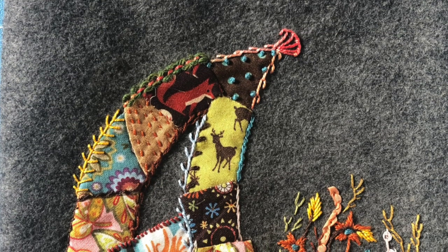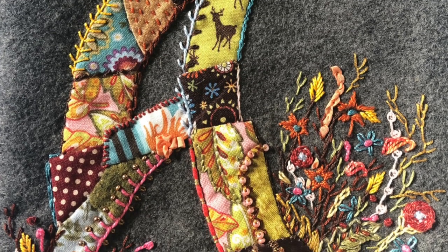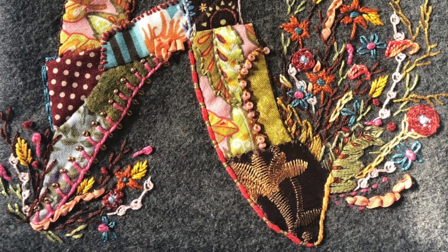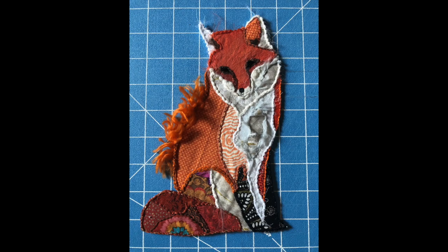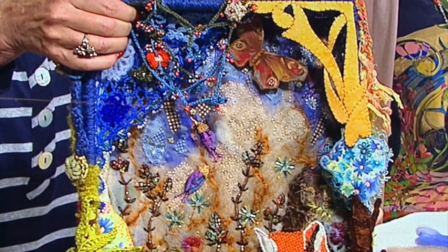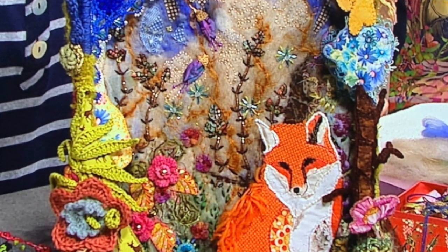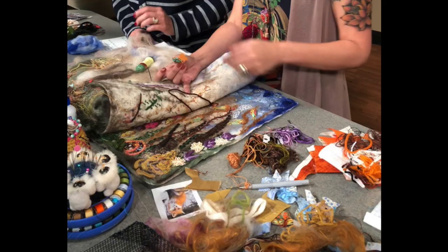Welcome back to Scraps or Bust. In this third video I want to share two of my favorite ways to use up little bits and pieces. This is kind of like coloring on images with fabric - using yarns and beads - and it's my scraplique method that I came up with and quickly touched on when I did my segment with the quilt show dot com. I'll share a little more detail on how I worked the fox, and the background piece where I needle felted different things into a piece of scrap batting.